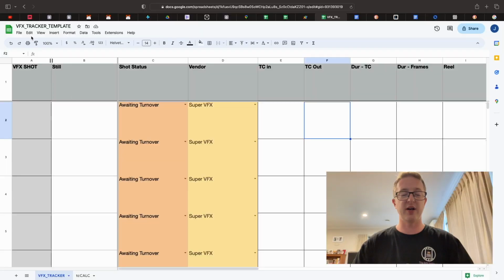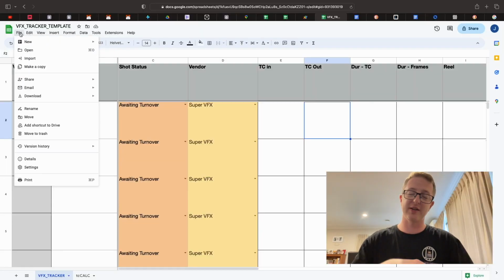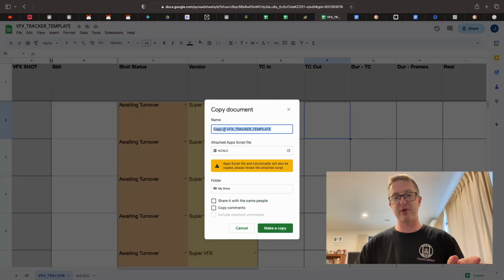Now, in terms of tracking your visual effects shots and where they are in Avid and for VFX discussions and meetings, that is more or less all we have to do within Avid. But now that we have that set up, let's get this data out of Avid and into our spreadsheet. Now, I have my own spreadsheet as a Google Doc that I like to tinker with and improve on each job that I use it. So I'll open up this template on Google Sheets and then make a copy, rename it for my project, and then I've got a blank slate to get started with.